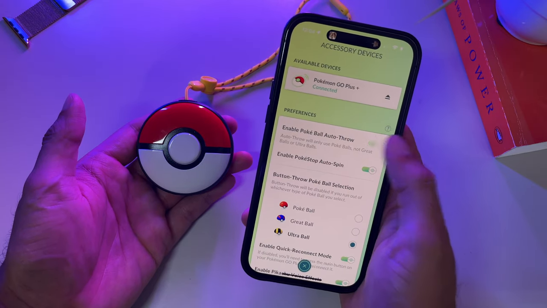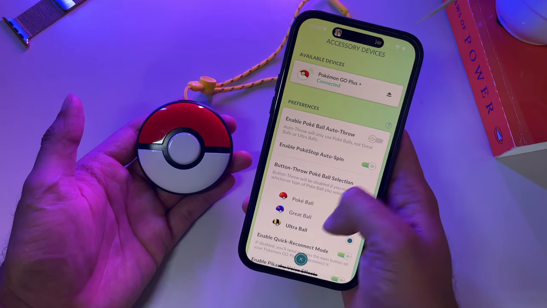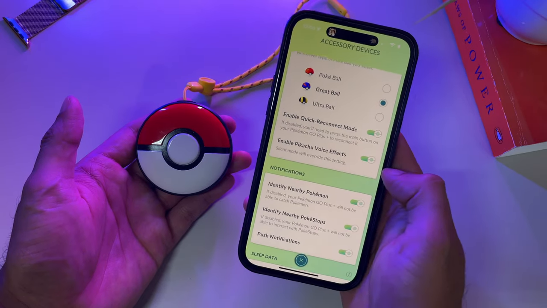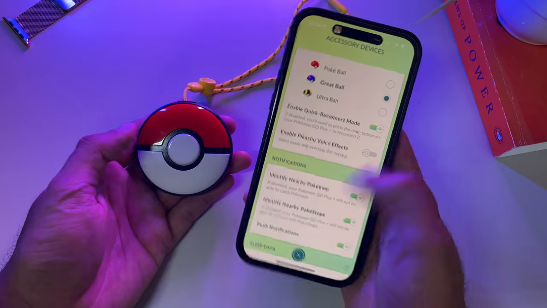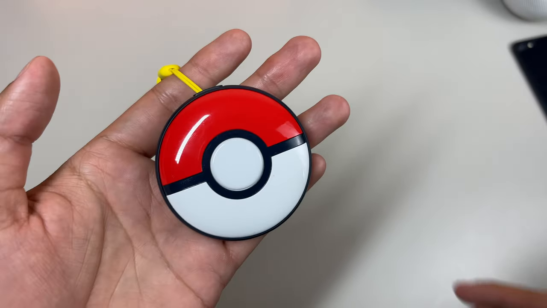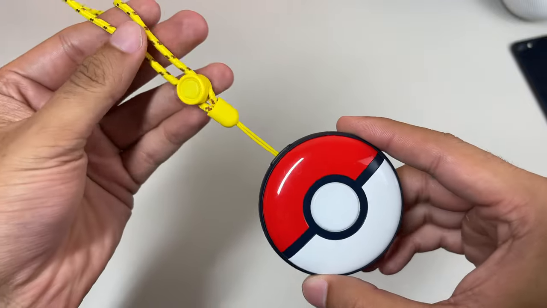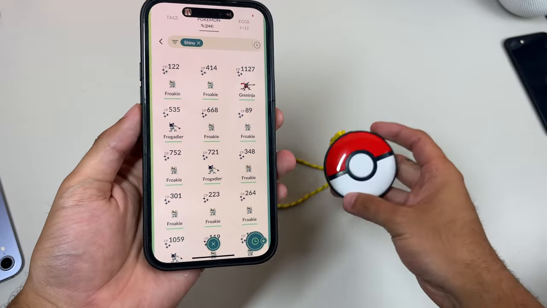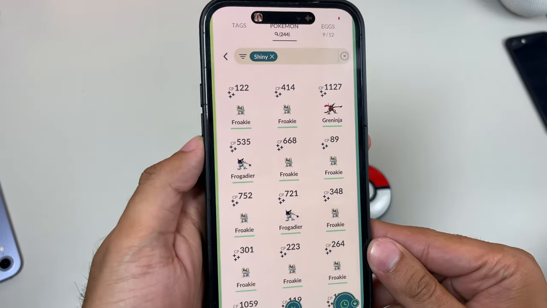Instead, turn off auto catch and just have the device in your hand while you're walking or at a restaurant or park, wherever you may be, and just wait for it to vibrate and click the middle button to throw Ultra Balls instead. The catch rate will be way higher. This is what I did recently for the Froakie Community Day and caught a total of 19 shinies while I was at the mall with my brother.